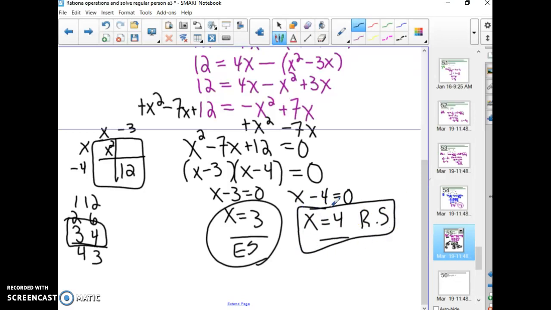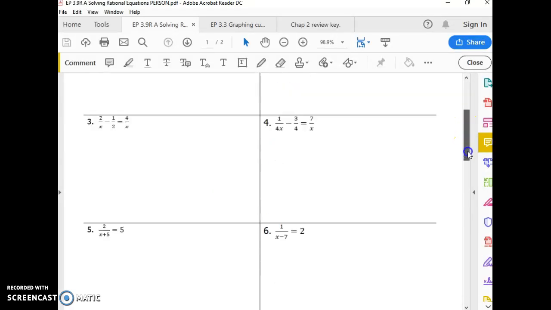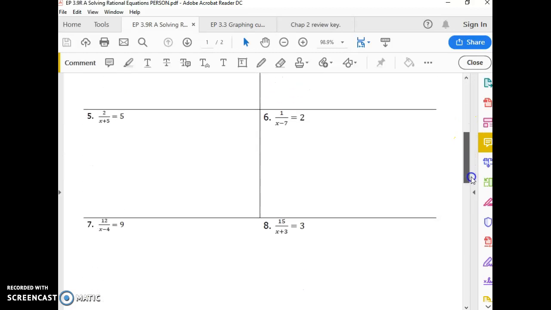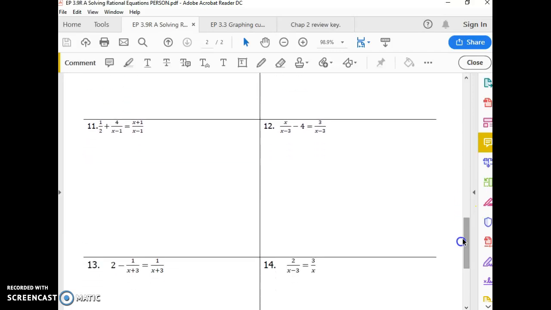Okay. So let's talk about what is on the back of assignment 3.9a, which is right here. So everything on the front side should be okay, especially after we did bell work today. Problem 9 you should be okay to do. So here's the thing. Problem 12 and problem 13 are like that example 35, right? I've got to take that x plus 3 and the x minus 3. So you got to go talk about those. Problem 30. So example 36, right? This one is going to be similar. I just got to go get those with that.